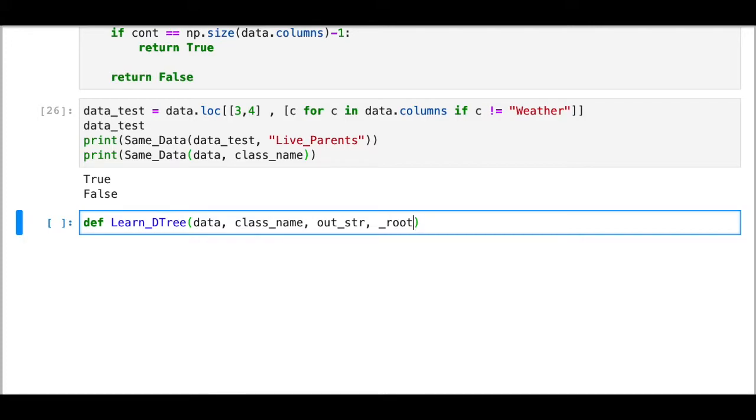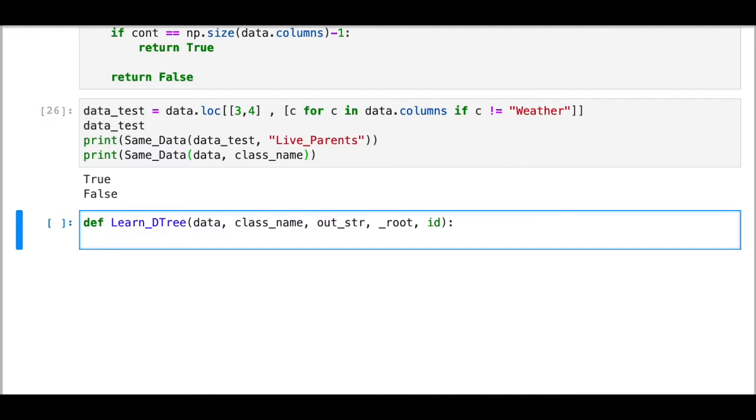We need to receive the root and the ID. Let me explain here why. I mean, we're using the tree library, and in this library, every time we create a node, we need to assign an ID to make sure that each node has a unique ID. And the root of the tree is going to keep two values: the name of the root and the value of the root. Why do we need the value? Because recall that the algorithm, depending on the value of each of the nodes, goes into one or another edge, right? So we are going to print the value on each children node, so we can keep track of the path we are following in the tree, right?